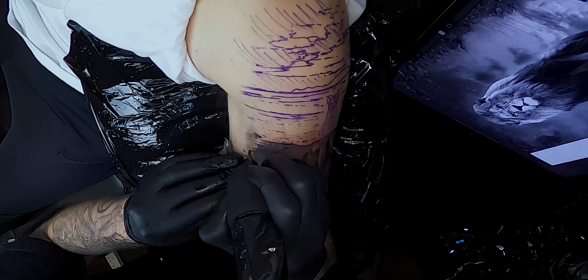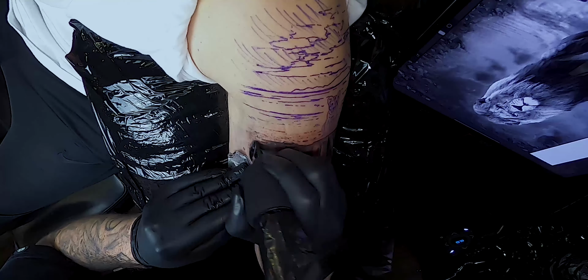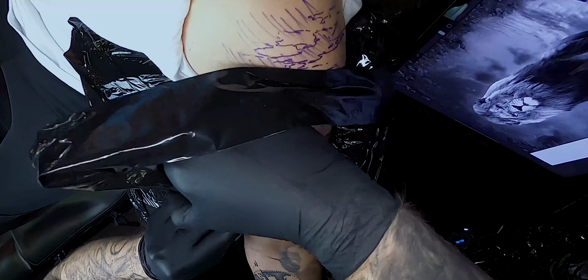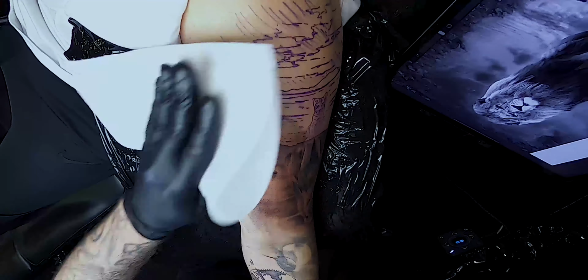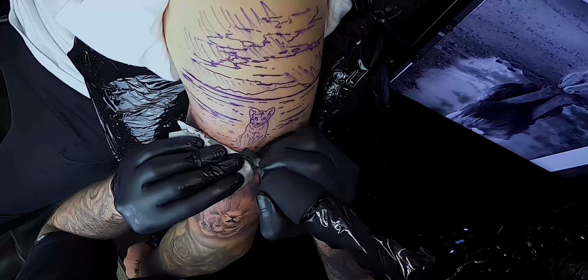So again, with my 3-round liner, I'm just doing some real loose dot work, dots and lines, just to give me a texture to the land element. I want all the water to be nice and smooth, just a real smooth gradient running through the whole of it, whereas the desert area is going to have a lot of dot work and a lot of texture, so I'm really ramping it home that there are two separate textures.